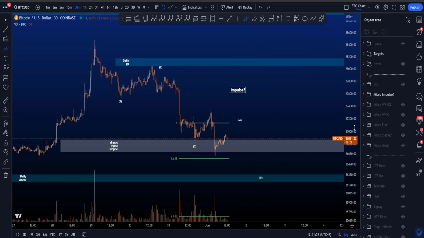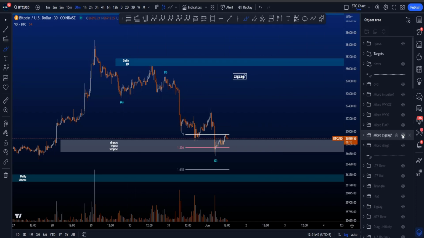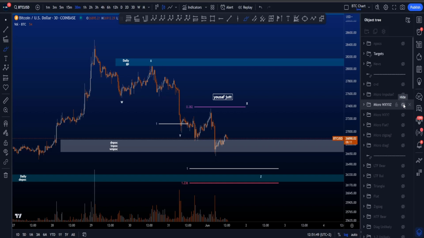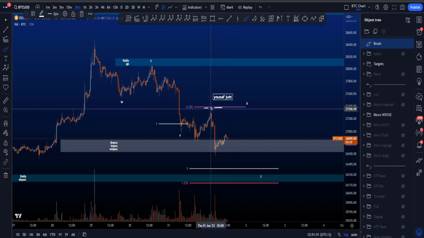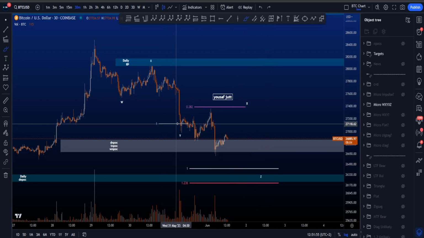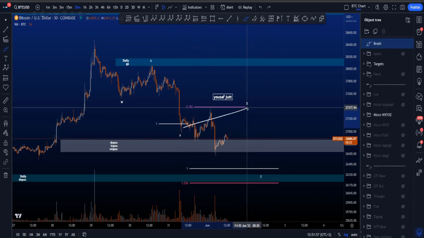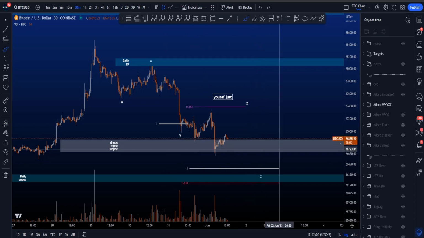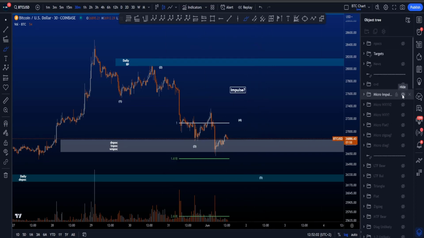So for me, the most likely scenario is this impulsive structure that I'm looking at. I think the zigzag is also still a scenario to keep in mind. And even though this is very rare, I like the idea. Maybe if we take this high and then reach the 382 for then a move down, it might be more likely, where this wave X is going to be a little bit of a longer structure. But yeah, these are my thoughts.